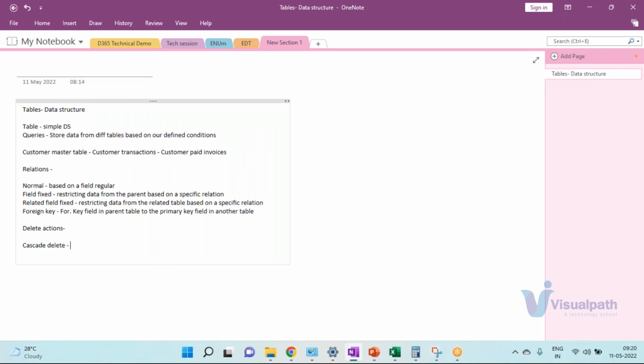Let's say I delete that record in my vendor master table. If we use a cascade delete, the system automatically goes and deletes all the records across the system where that vendor one record is present. Be it transactions, invoices, posted invoices, or any other information related to vendor one, it will delete that information from all the tables.